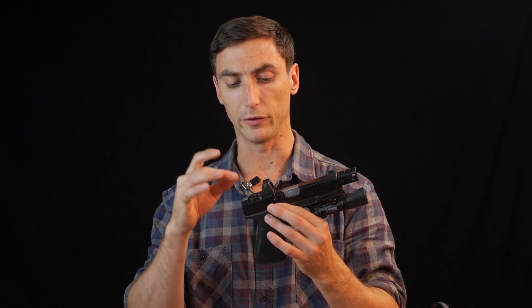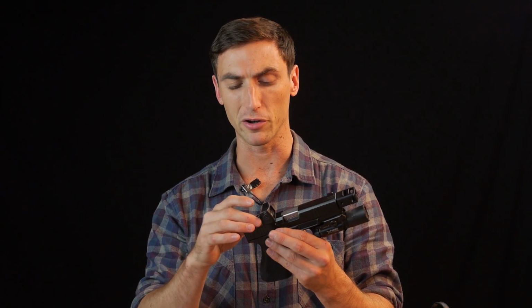Now cons, of course, if you need to swap out the battery, you need to unscrew the entire RMR, swap it out, and then put it back on. So if you're a type of guy who obsesses with having a fresh battery every time you run a mission, this probably isn't the optic for you. But that being said, the batteries do last a long time.